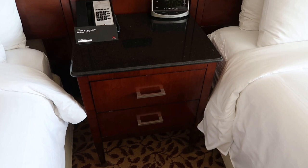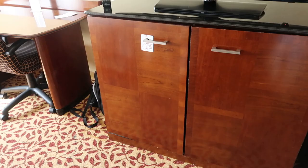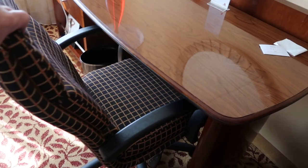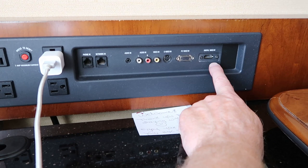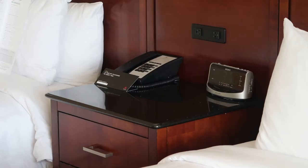Moving away from that cabinet you see there is a writing desk area with a swivel chair, and we have this control center with four plugs — my phone's already plugged in. A lot of other things I assume go to the TV, so we have an HDMI, you can plug your computer in, S-video which nobody uses anymore, and if you have those types of inputs that will work as well. I assume that goes to the auxiliary of the TV — we won't know because I don't have cables with me.